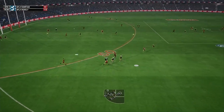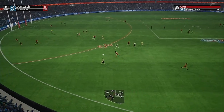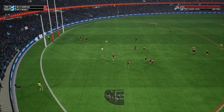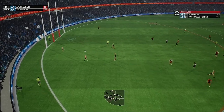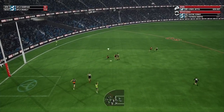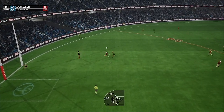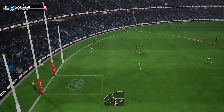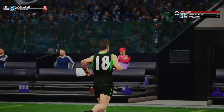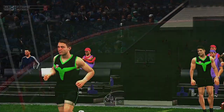Kicks the ball deep. Good mark and looks to send it back. Howe pops to play on. Drives the kick hard. Looks like the ball will be coming back. The visiting team have the lead, but they're allowing plenty of opposition marks inside 50. They need to fix up that aspect of their game if they're to stay on top. Just gets a hand in. The ball rolls over the boundary line. Howe heading to the bench.